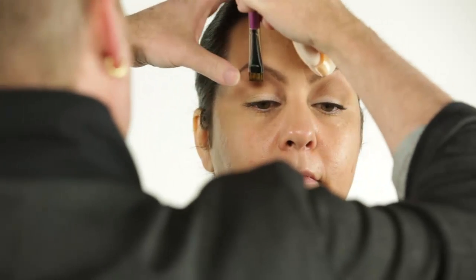Then I'm going to go back over it and set it with a dark shadow using my number 18 brush.